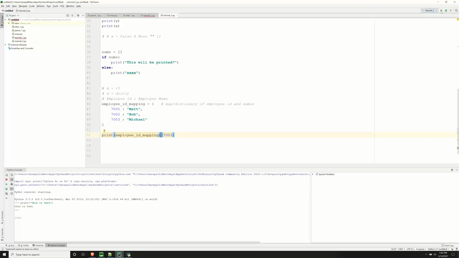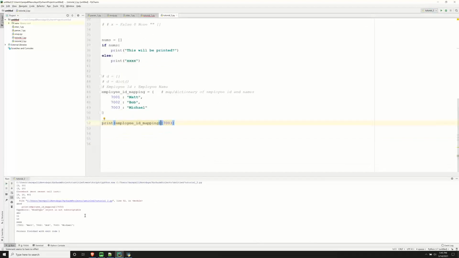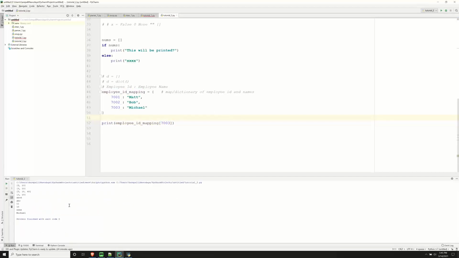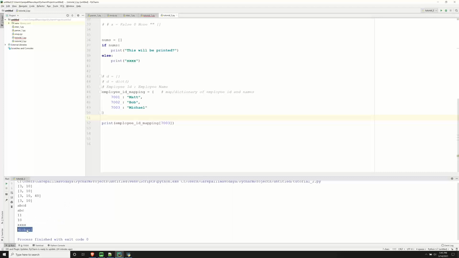If I run this, I got an error on line number 52. Oh, sorry, this is outside. The parentheses should be there. Okay, fine. So you can see that there's Michael here. What we did is find out the name of the employee corresponding to that ID.